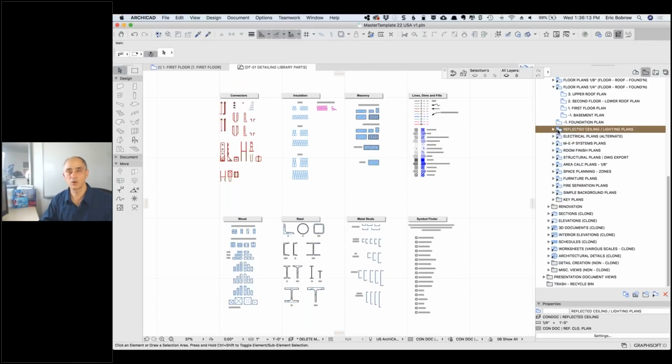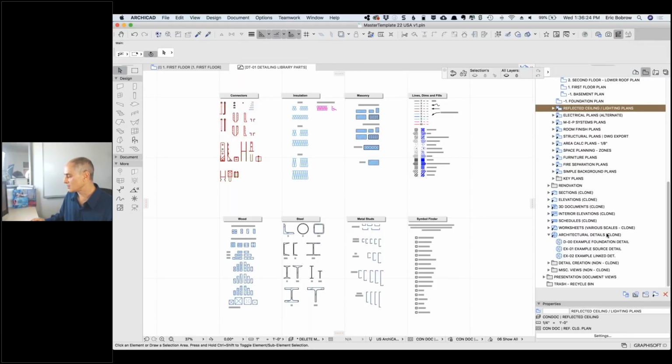So I believe that clone folders generally are very powerful and very useful. And the same thing with, let's say, the details. This is a clone folder, and these are the standard details that we would just include as a starting point there. But if you're adding more details, they just show up here. The only thing you typically have to change is the scale. You know, this detail is one scale, another detail at a different scale.